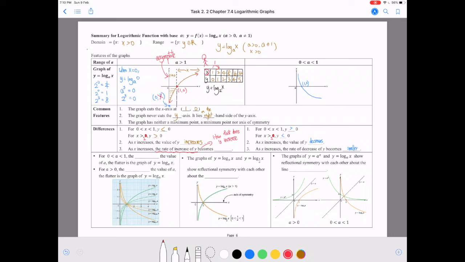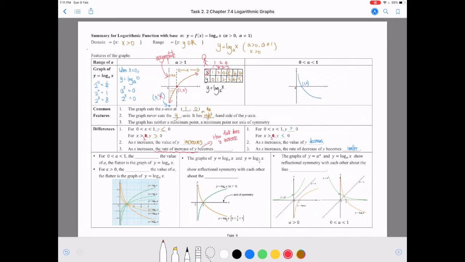Now let me ask you, if I keep walking, I walk 1 step, will y progress 1 unit as well? No. This becomes more difficult. Now I need to walk 2 steps so that y will still progress 1 unit. How about the second case? Can I walk 1 step so y will progress 1 unit? No, this time I need to walk 4 steps so that y progresses 1 unit.